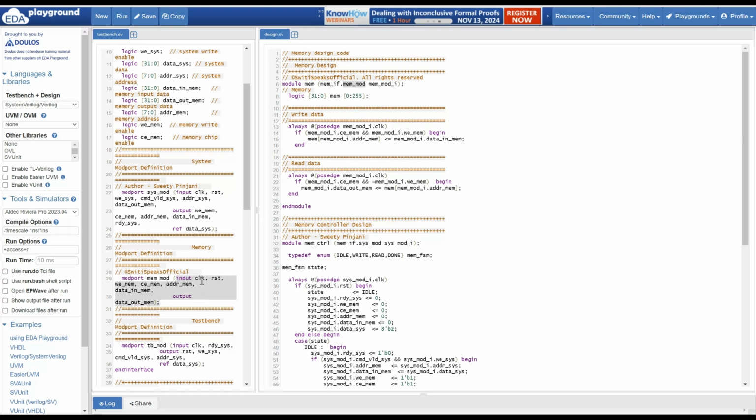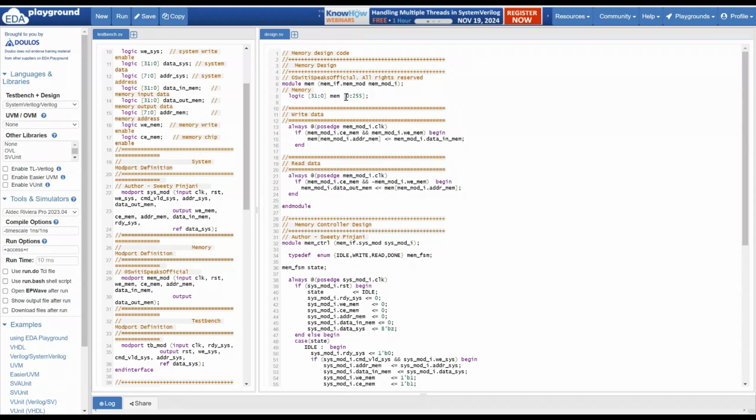You will have input as clock, reset, write enable of mem, chip enable of memory, address of memory, input data of memory. These will be your inputs, and you will have one output, which is output data of memory. So these directions will be decided here because you are passing the mod port. And I am naming that instance mem mod I.